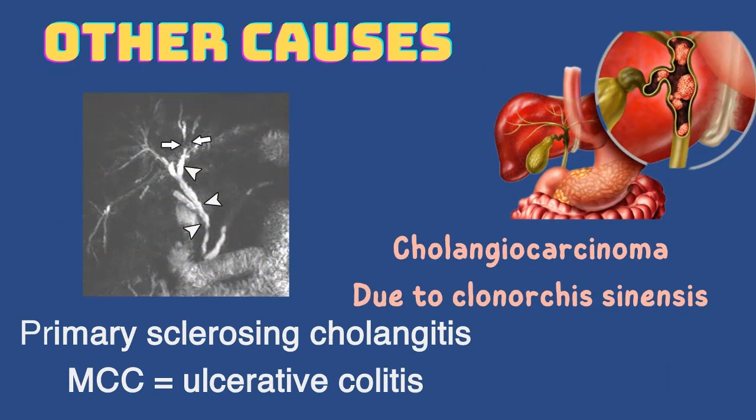Now, let's deal with two other causes of cholestasis, okay? This one is a bile duct radical, and it's completely surrounded by fibrous tissue, and this patient has bloody diarrhea with left lower quadrant crampy pain and now has some jaundice. What do you think the inflammatory bowel disease is? Ulcerative colitis. And then we have this common bile duct here that's surrounded by fibrous tissue, and it's obstructing it, producing jaundice. This is called primary sclerosing cholangitis, that's correct. And ulcerative colitis is the most common cause of that. And it will go on into what cancer, since it involves a bile duct? Cholangiocarcinoma. That's the most common cause in this country.